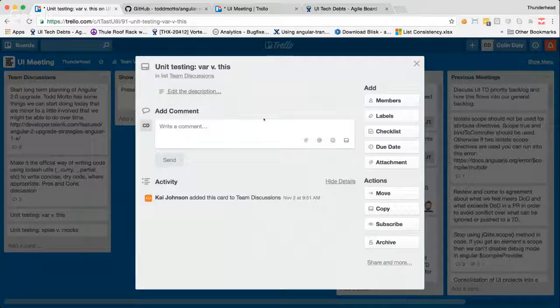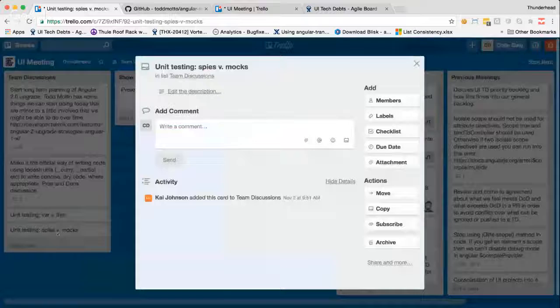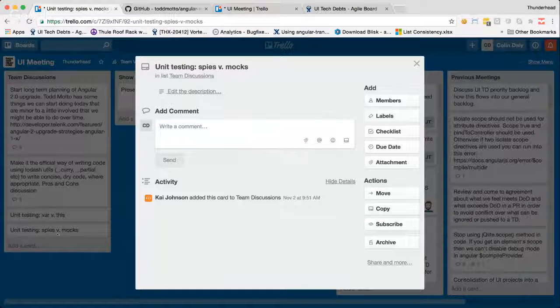The other one I think is a little bit more involved, with the spies versus mocks. One of the patterns that I've seen a little bit: obviously, when you've got a controller or whatnot, you've got a couple of services that are injected, and we want to know when some of those service methods are called, so we don't have to test them.